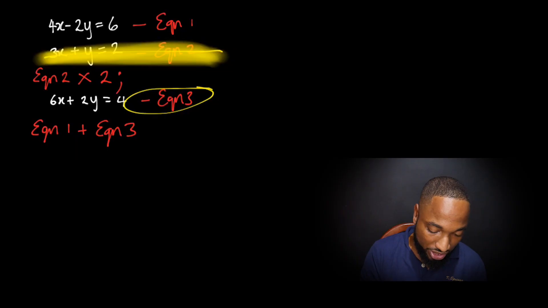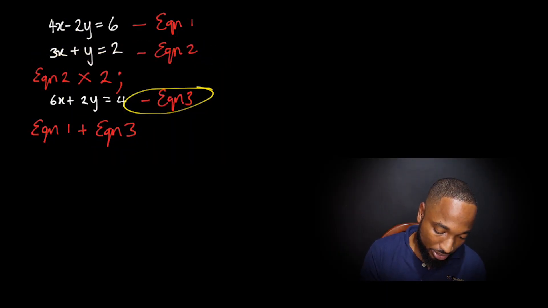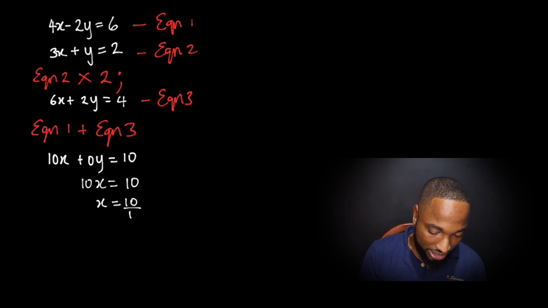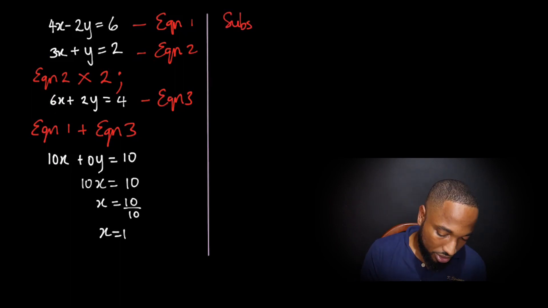Once I get this equation 3, I'm pretending like I'm not even seeing equation 2 anymore. I'm going to use equation 1 and equation 3 and add the two of them together just like before. Let's see what happens: we get 10x, the y is eliminated again because this is negative and this is positive. Remember we add since the signs are different. If these signs were the same we would subtract.